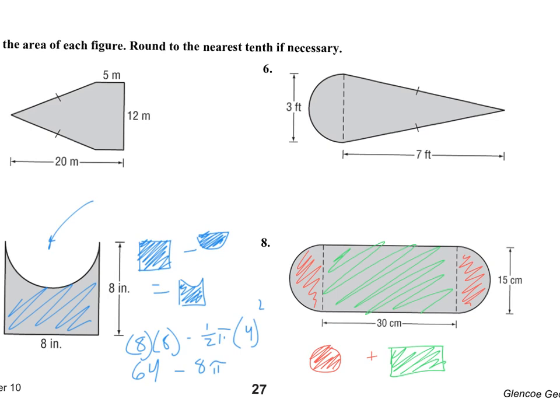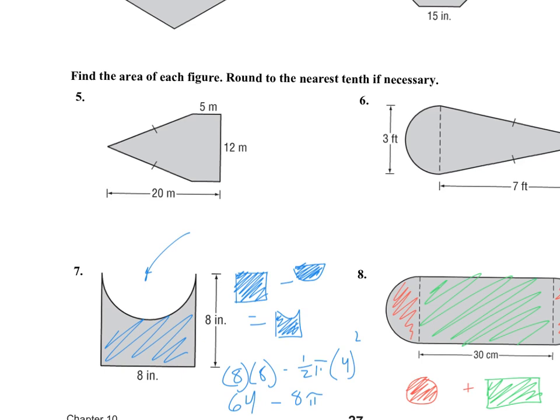So now, if I'm asking you guys to do 5 and 6, what's one way of solving 5 and 6? Well, if I wanted to break this up into two shapes that I know, couldn't I just connect these here and find the area of this blue square and add that to the area of this red triangle? I could do that. Now, you've got to be a little bit smart about it, because you have to figure out what the altitude of that triangle is. But think about it. If that's 20 and that's 5, what would be left? 15, right? So you should be able to solve that one.